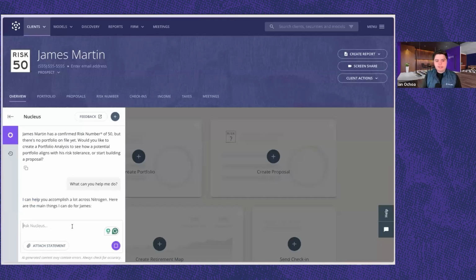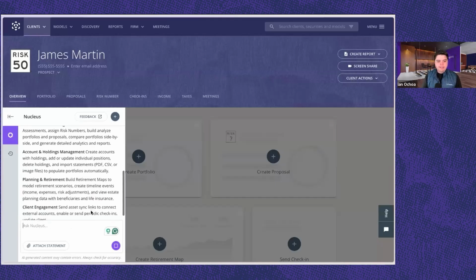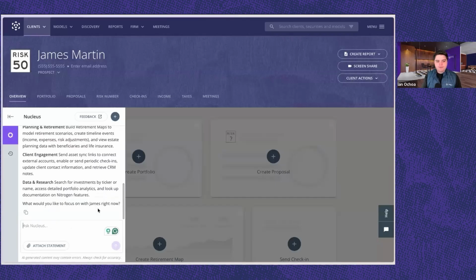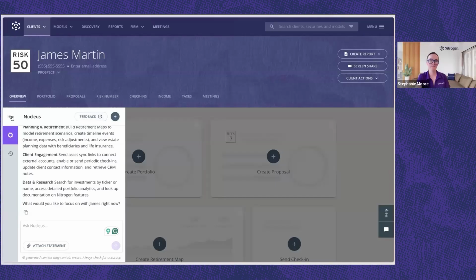There are a lot of things it can do. Give it a try, and give us feedback too. There is a feedback button at the top there. If it gives you a response you like, let us know. If it gives you a response you don't like, please let us know. We'd be happy to get that feedback from you. So, Nucleus, give it a try. It's really awesome and does a whole lot of things for you. Yeah, excellent.